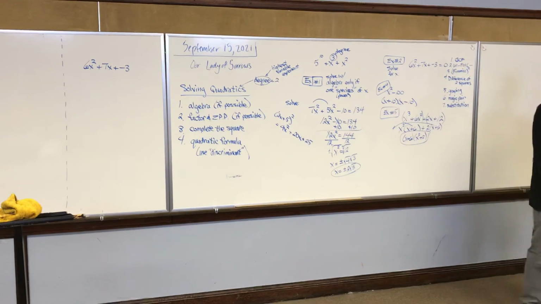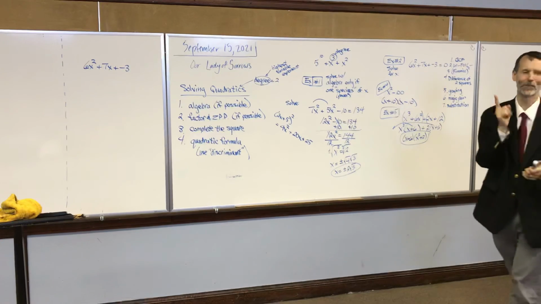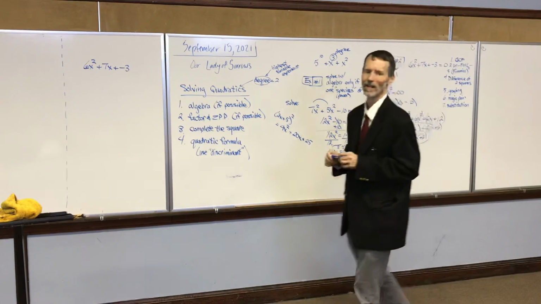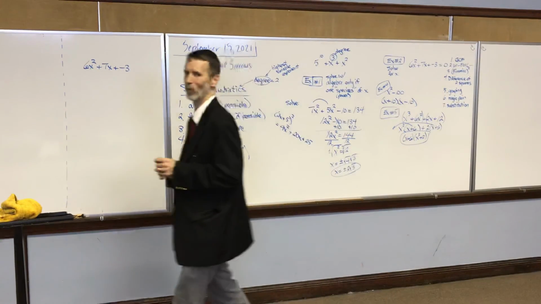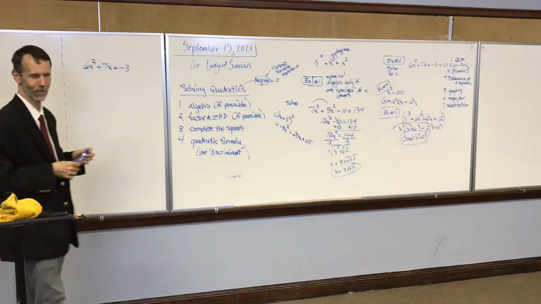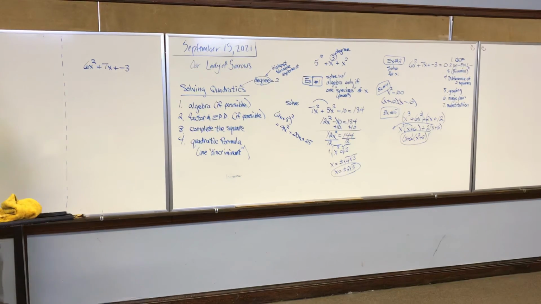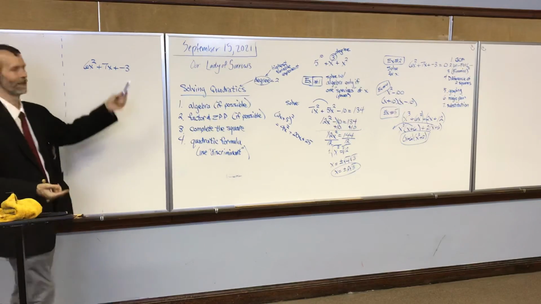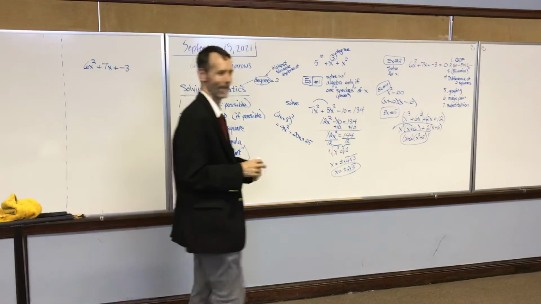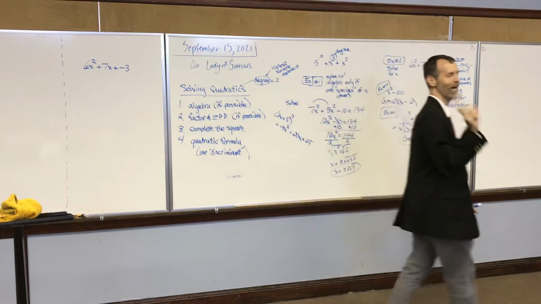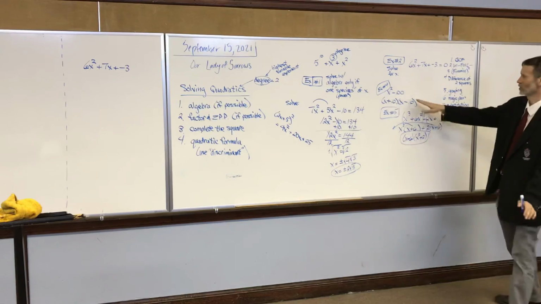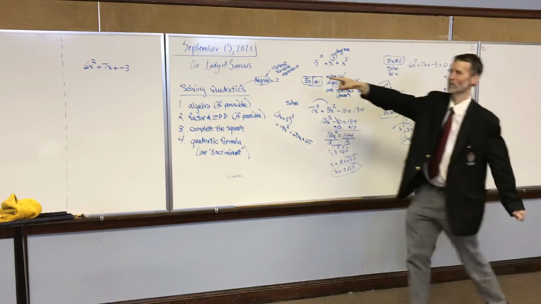No. Why not? There's something immediately obviously wrong. When do you use difference of 2 squares? There's 2 terms. Exactly. How many do we have here? 3. Game over. It has to have two terms with a minus sign in between for difference of 2 squares to work. Not so much.